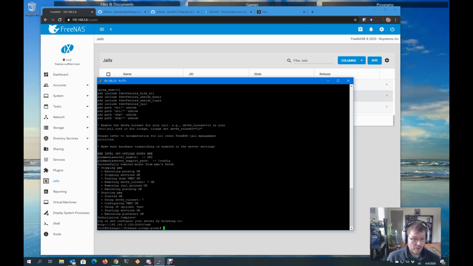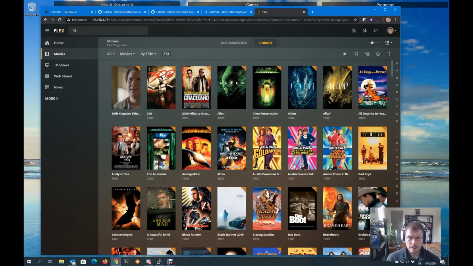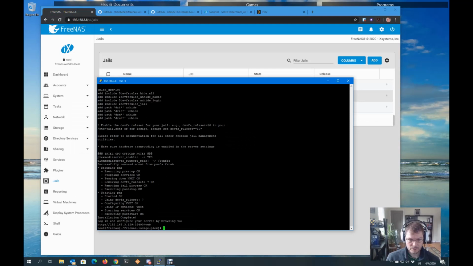So we have our PMS jail up and running. It doesn't have any media in it, and it doesn't have the metadata from our old Plex installation in it, right? So here's the Plex I'm running for test purposes. It has my actual media and it has metadata it created since yesterday. And I want all of that in my new installation on 11.3. So what I'm going to do is stop the newly created jail.